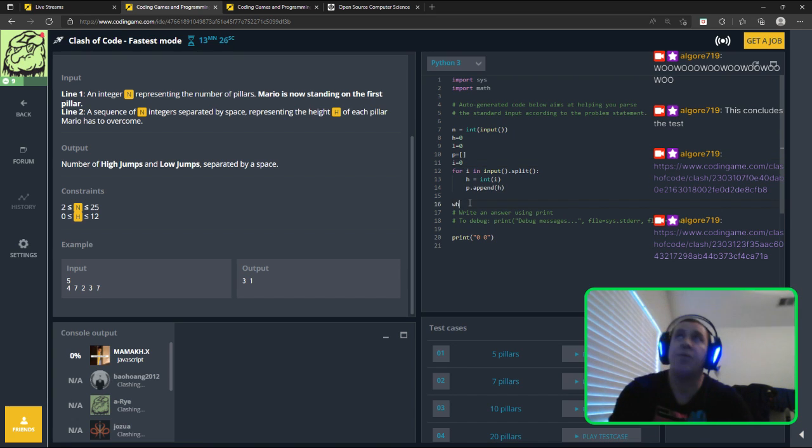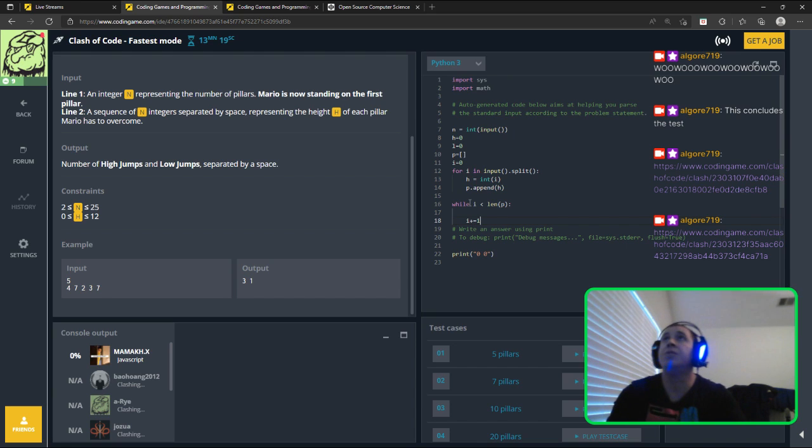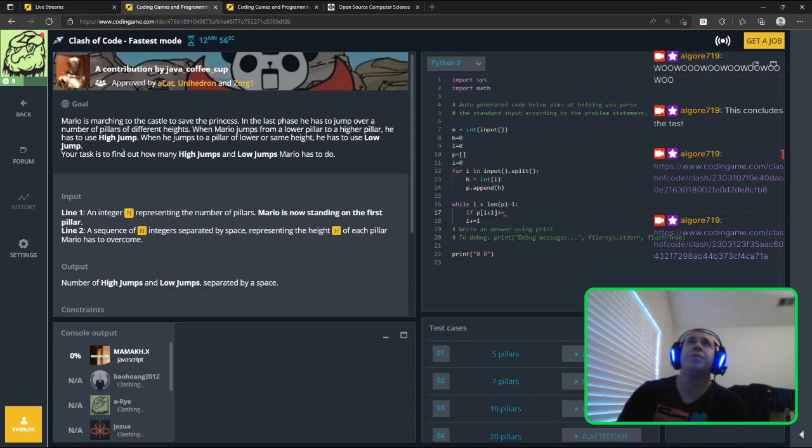There we go. So now with the while loop, while I is less than length of pillars, I plus equals 1, so we don't infinite loop it. Now what we're going to do, actually minus 1, because we're comparing two pillars. If p at I plus 1 is greater than or equal to, let's see, we need to use a high jump when he jumps to a pillar of lower or same height.